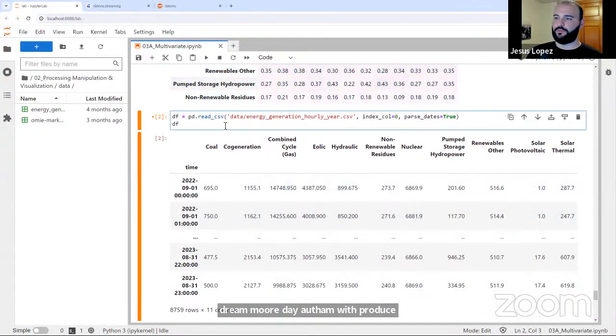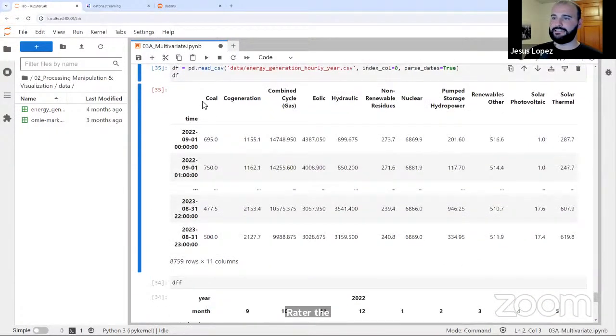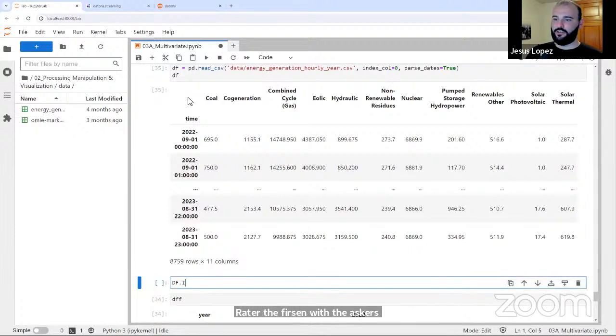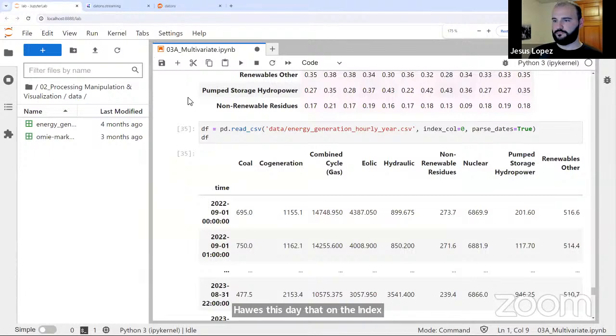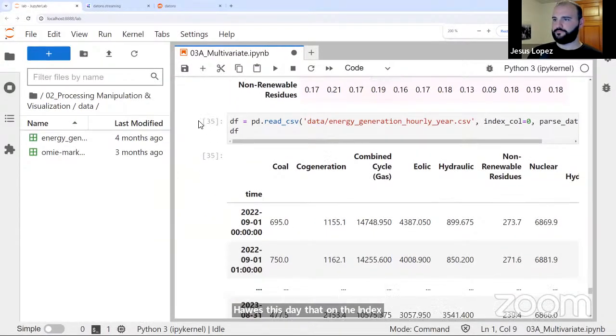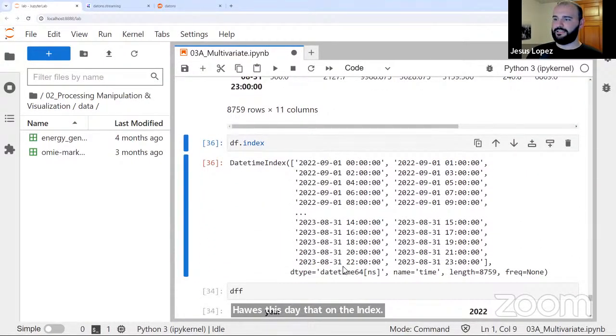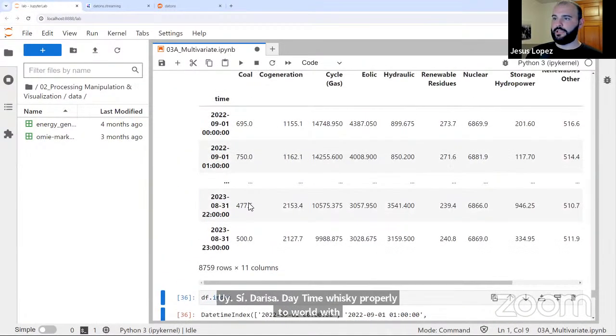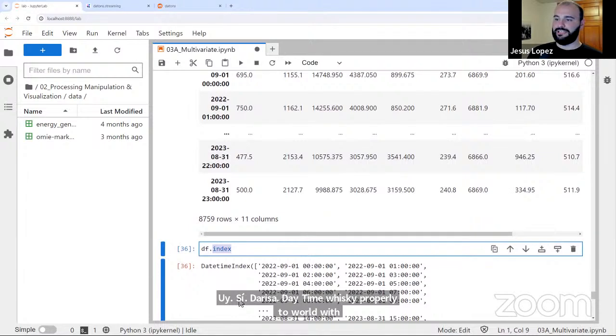The first thing we need to ask ourselves is, how is this data set on the index? We see that it is a datetime, which is proper to work with. And now we can use the function resample.